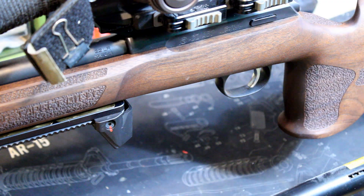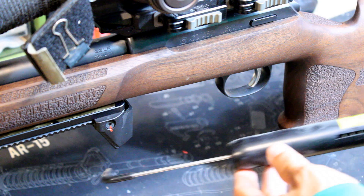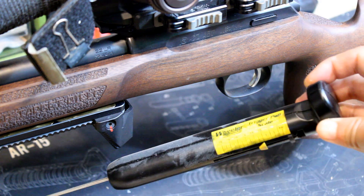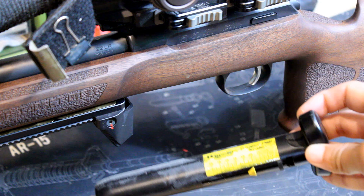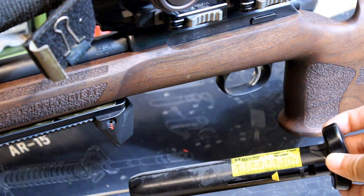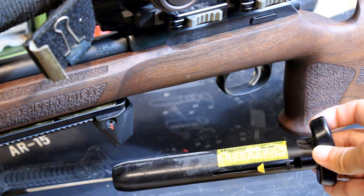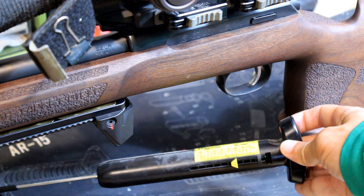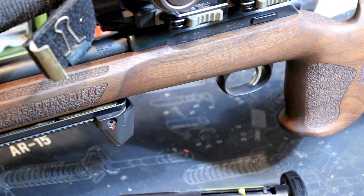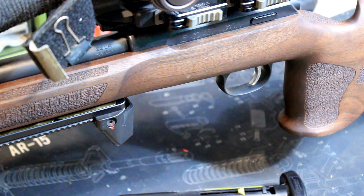As it stands, this is the factory trigger. The trigger pull weight right now is about three pounds, and that's pretty heavy. This is the lowest I could get it without backing out the screws entirely. I thought I could get it down lower — they advertised you could get it down to like one point something pounds — but I'm not sure what they've changed with these factory CZs, because I definitely could not get it down to that weight. So right now I'm about to install this Yodave and take you guys through the process.